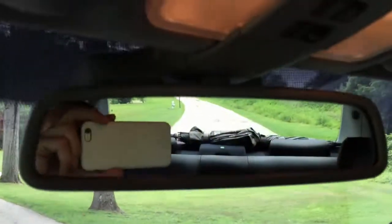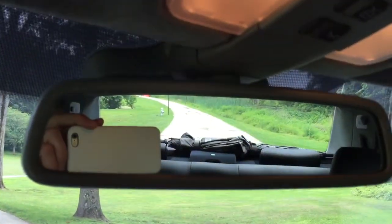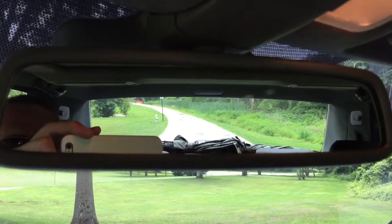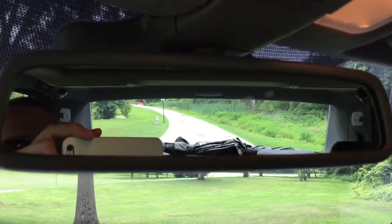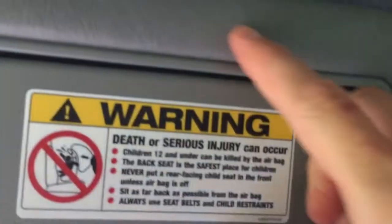Small details that were fixed were something like this rear view mirror. These things are ridiculously rare. They break easily, and they're hard to come by. So getting this one replaced was really hard to do, but finally done. Both mirrors were fixed. All the lights, things like that work.